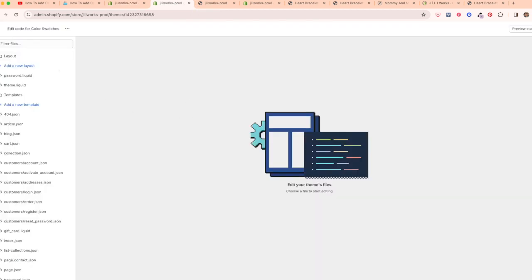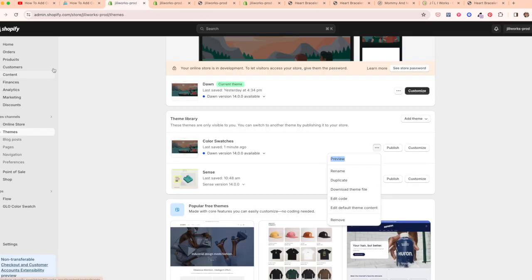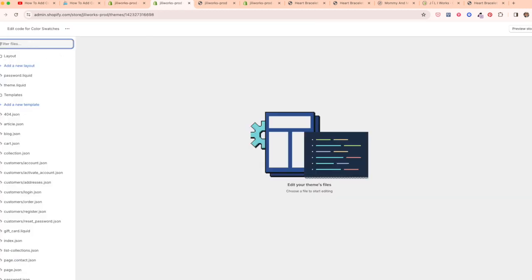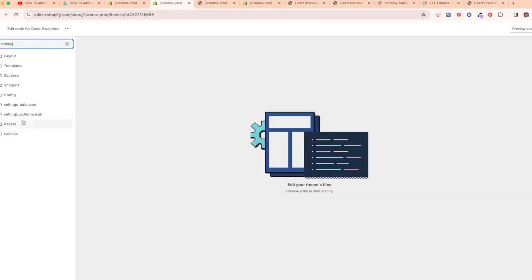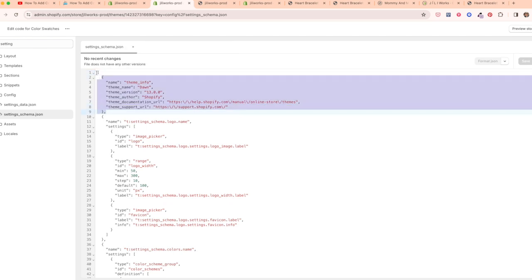Let's get into this. So what's the first file that we are going to edit? That's the settings schema JSON. So once again, let me copy the code. Let's go here and go to settings schema JSON. If you're new to editing code, JSON just stands for JavaScript Object Notation, and this is just an array.